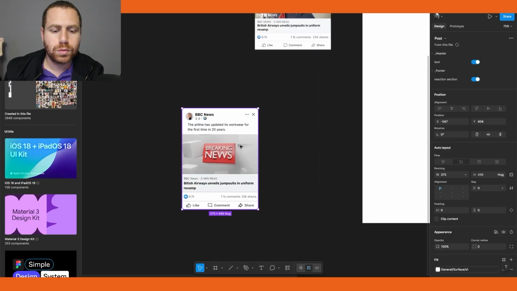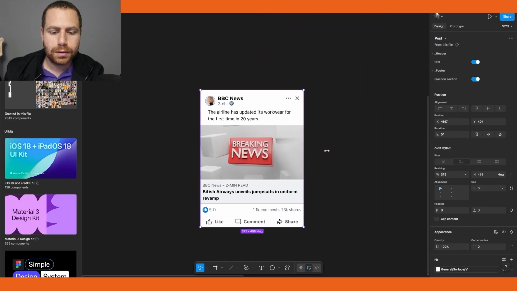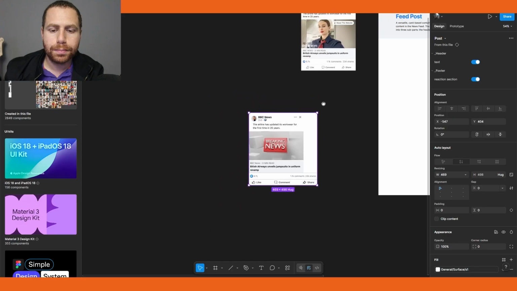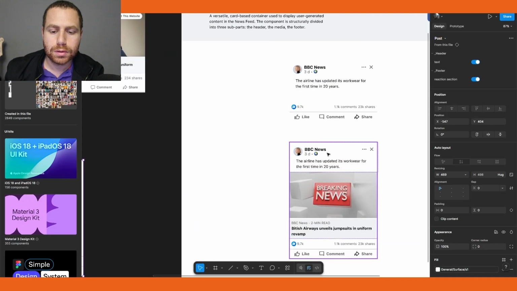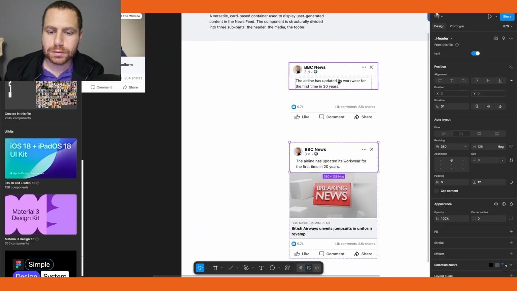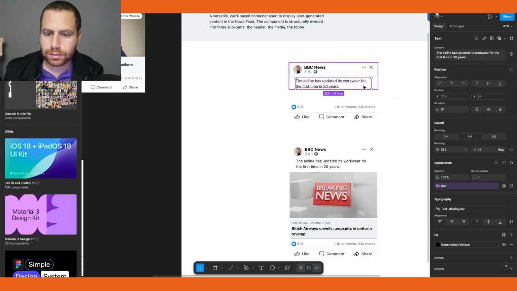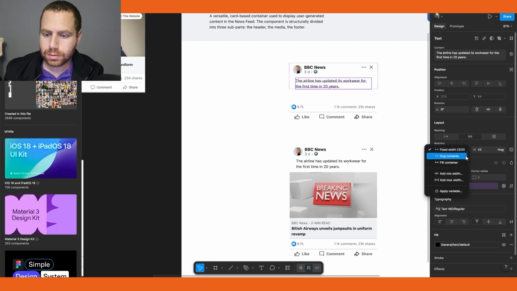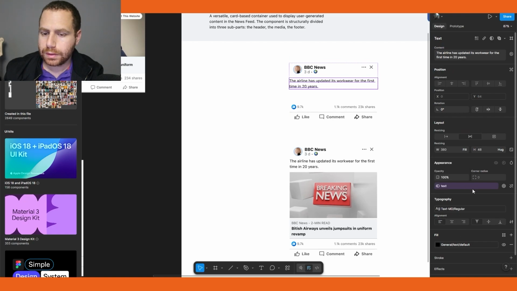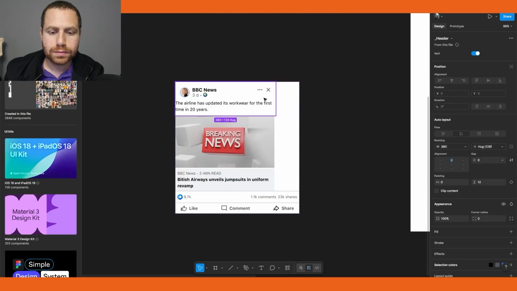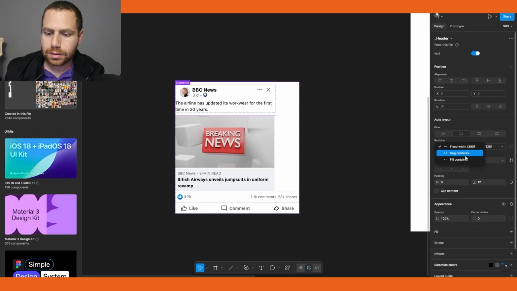Let's make sure it's working well and make sure it's responsive. If I increase it, the bottom part increases, but the top part, this means that we should make this into a fill container. So here, these are going to be fill. This is also fill container. And it's going to be hug. And okay, let's see if this updates. This is going to be fill.